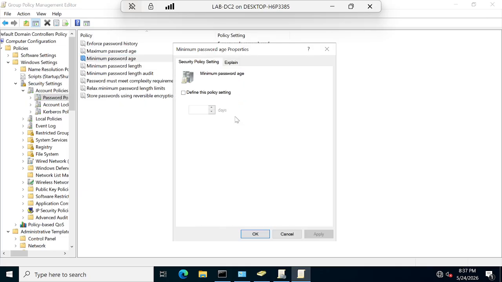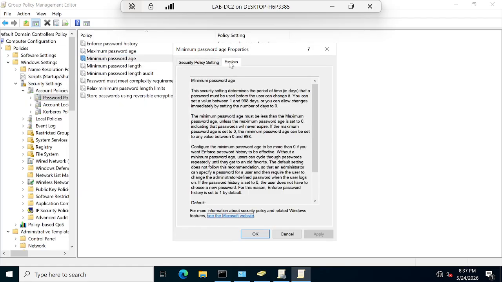And the minimum password age, which is how long before the notification will be given that the password is expiring and you have to change it. Allow changes immediately by setting the number of days to 0.